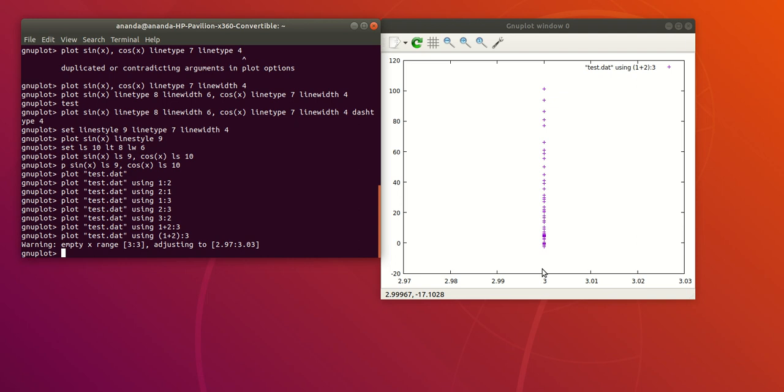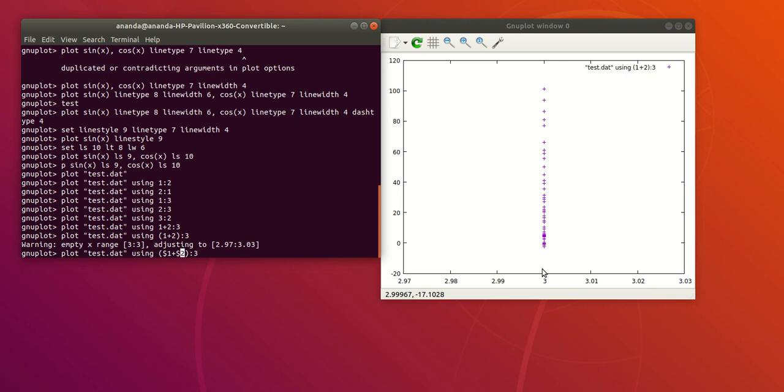What has happened? Well, gnuplot has actually calculated, as you asked, the expression inside. We thought that it would calculate the sum of the data in column 1 and the data in column 2. However, it is impossible for gnuplot to know that. Gnuplot thinks that you are asking it to calculate 1 plus 2, which of course is 3. So when you are using calculations to the outer round brackets, what you need to do is explicitly tell gnuplot that you want the data in the first column and not the number 1.